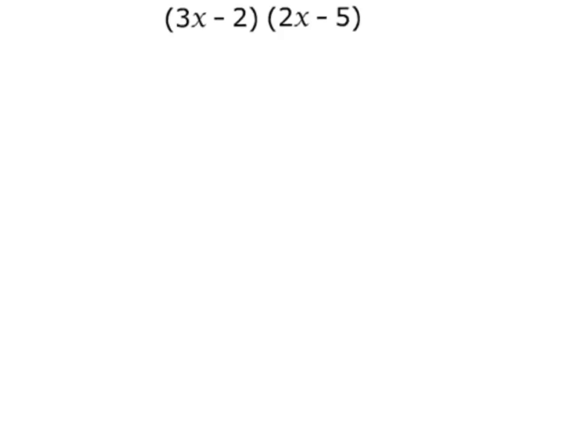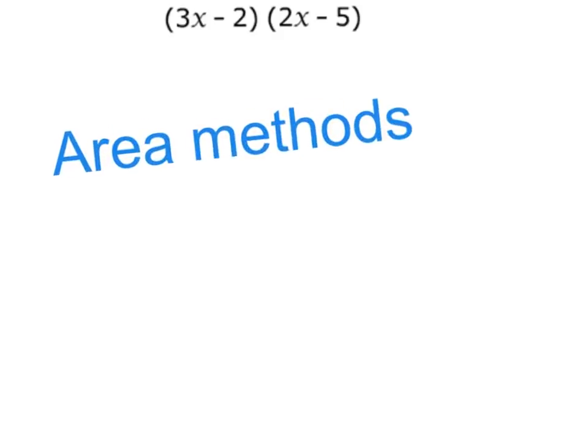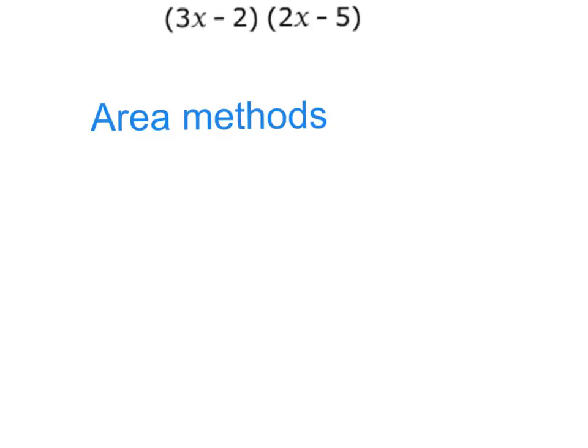Alright, so you can see here in this example that you have definitely upped the game a little bit, because you now have 2 expressions here multiplied by 2 expressions here, okay? And what that means is we're going to have to employ a different method to solving this rather than multiplying out the brackets. And how we're going to do that is we're going to use the area method. Okay, and it's definitely very similar to the box multiplication that you would have done in first year. So let's have a look at it.